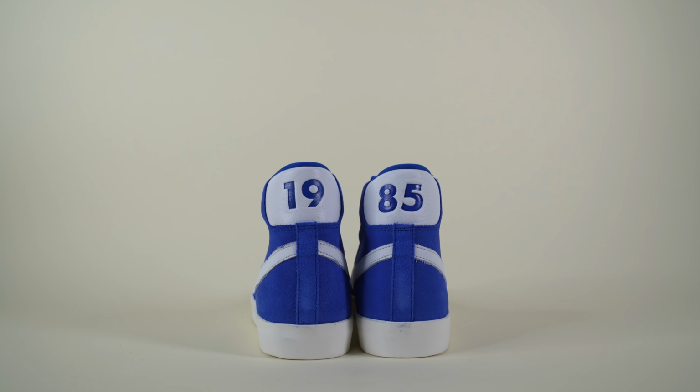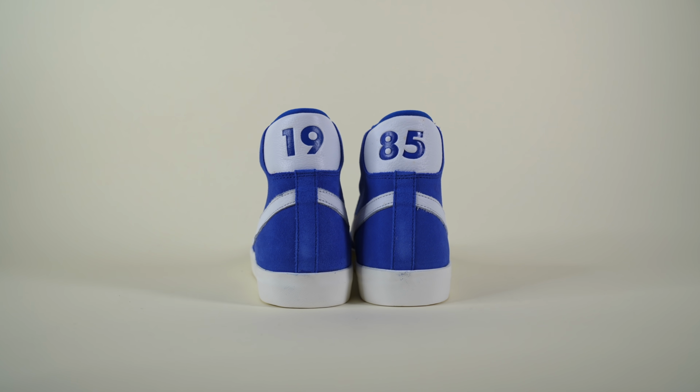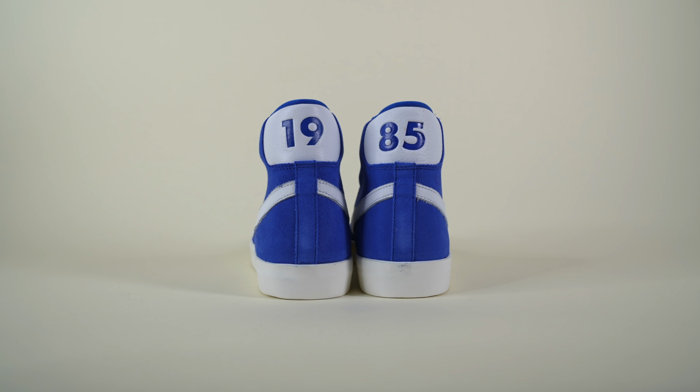Based on what I can tell, the value of all of these shoes seems to be around 100 bucks. So again, I think I traded a pair of $150 shoes for like $300 worth of value. Super stoked on that. Although it's a lower value trade, it seems to have worked out, and it seems to be a pretty high profit trade, so definitely happy with that.